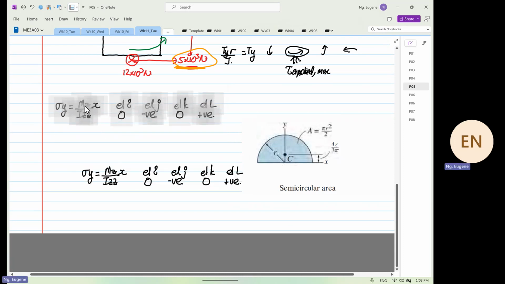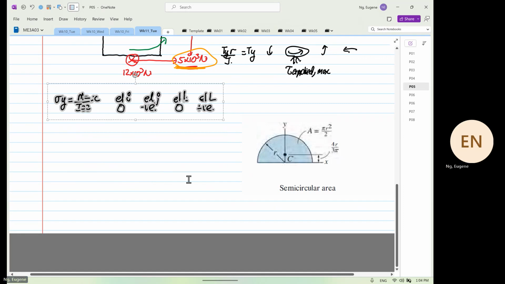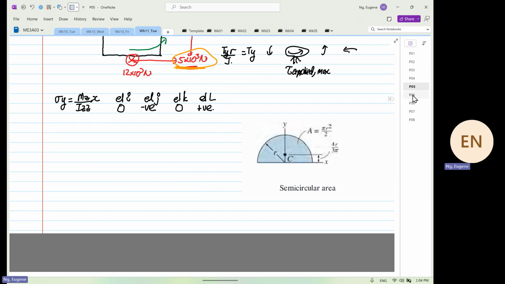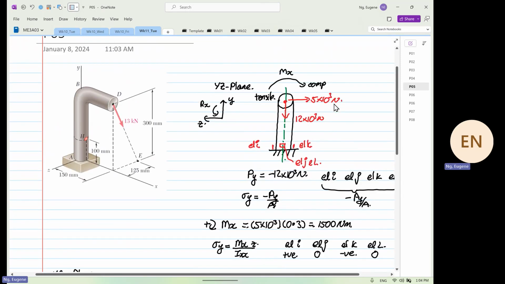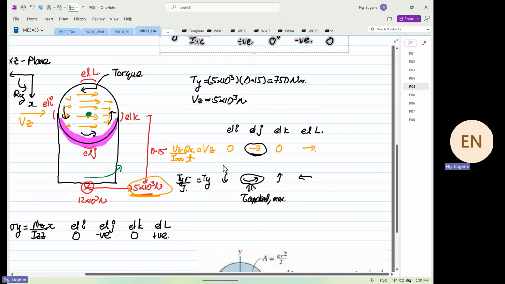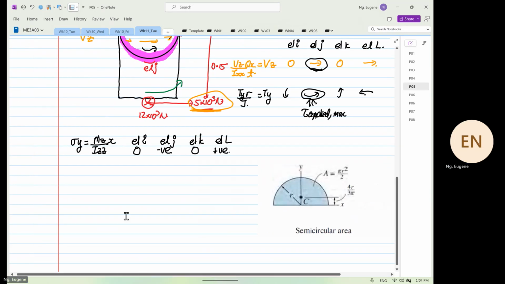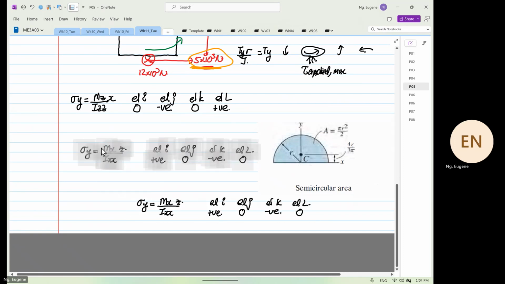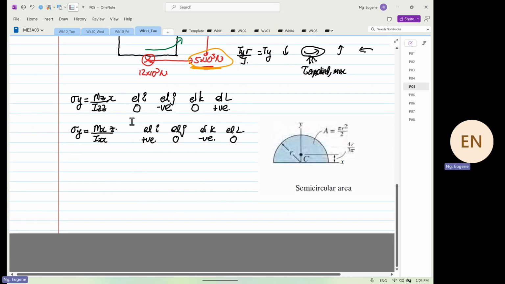So when we look at moment about Z, these are the values, or not values, these are the distribution trend. Then we look at what? After that, we look at moment about X, right? This is moment about X. We come up with this trend. So moment about X, we came out with this trend. Okay. So IJK, I will delete the IJK. And then I'll just put this in.